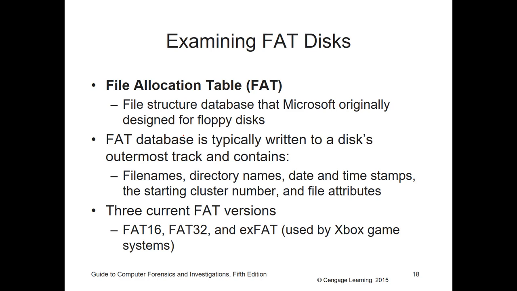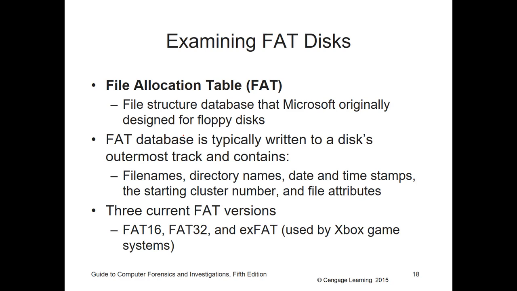Examining FAT disks. FAT is the file allocation table. It's an old variation, but certain types of FAT are still here. So we have our base FAT, we have FAT16, FAT32, and XFAT. XFAT rarely, but sometimes, is called FAT64. If we're looking at XFAT, this is going to be a Microsoft file or system format that is going to be used on a lot of their products. Example, if you have an Xbox, the file system on a flash drive, for example, is going to be XFAT. That will allow you to take it from your Xbox to your Windows PC and back and forth.